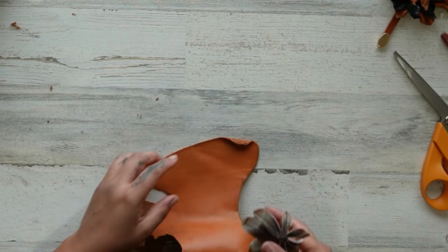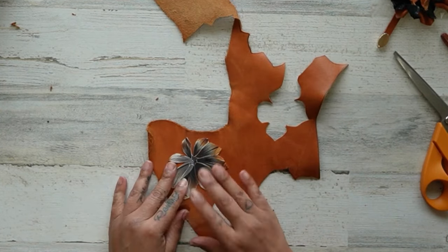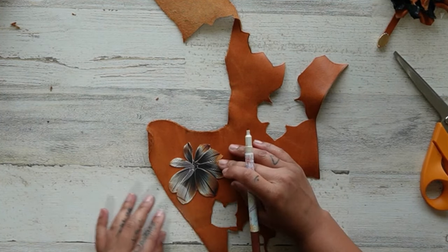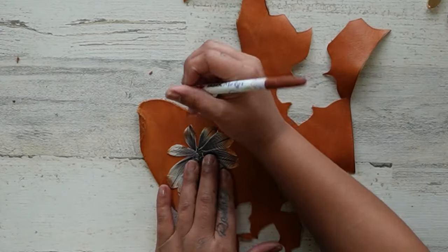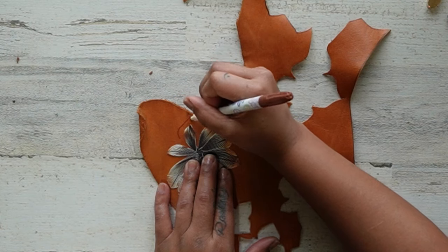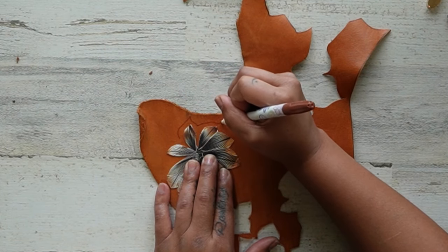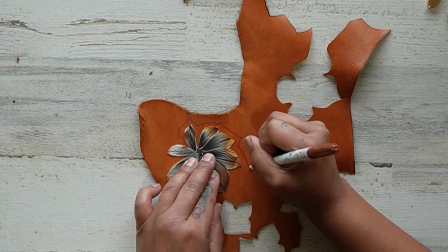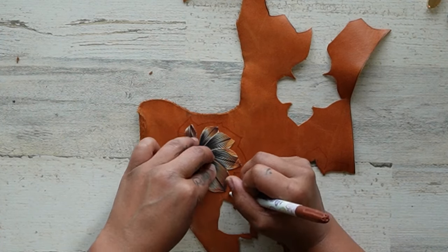And now I am going to trace it on a piece of leather. And I'm just freehand tracing it. I wanted it to have a little bit of an outline. So it's about 1/8. It's going to be about 1/8 of an inch bigger than what this is.